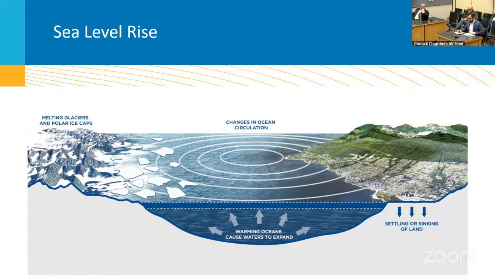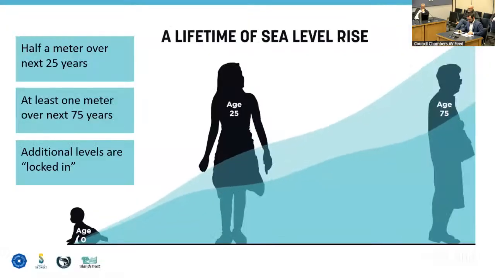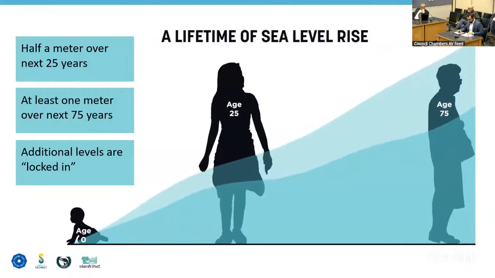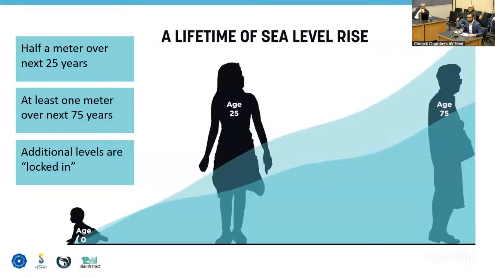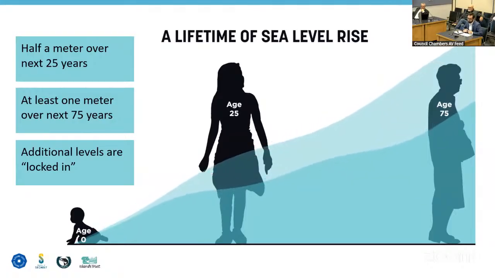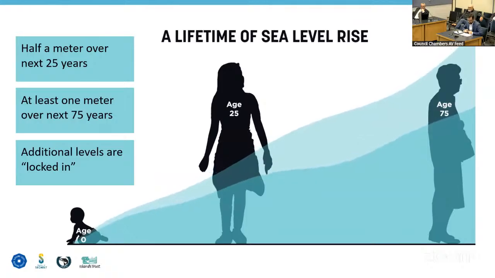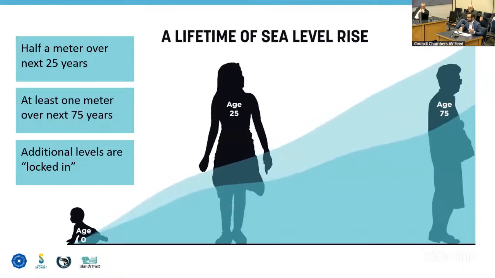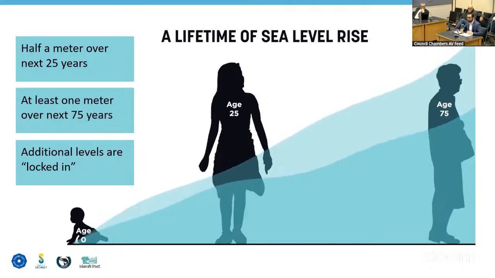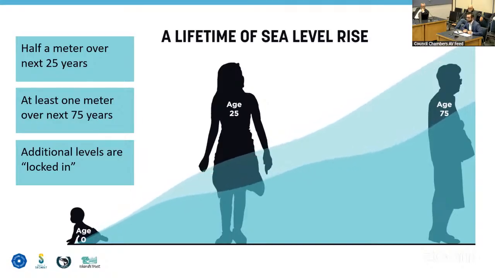This increase is non-linear, and as global warming accelerates, so too will the sea level rise. In BC, we have guidelines on what to plan for. Right now the guidelines say 0.5 meters of sea level rise by 2050 and 1 meter of sea level rise by 2100. And because these mechanisms are slow moving, they are locked in. This level of sea level rise, about 1 meter, is locked in.